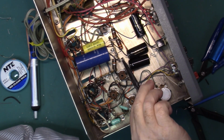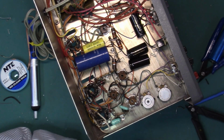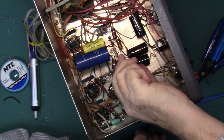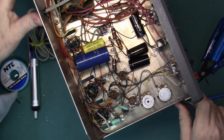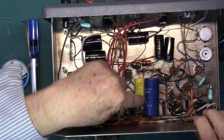Make sure everything's still tight. Check the other wire, make sure we didn't loosen that up. And remove that piece of solder. So we have two more to go.